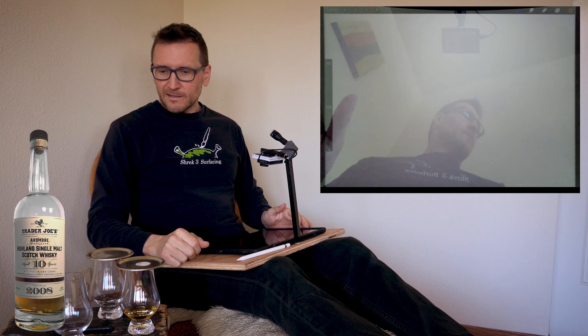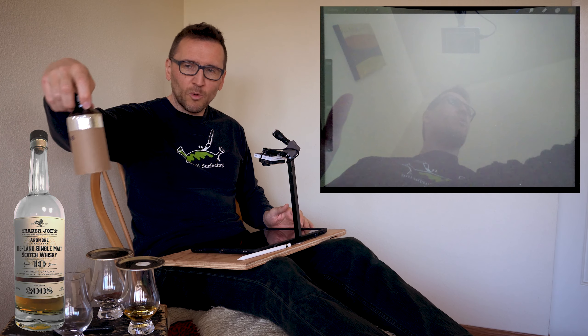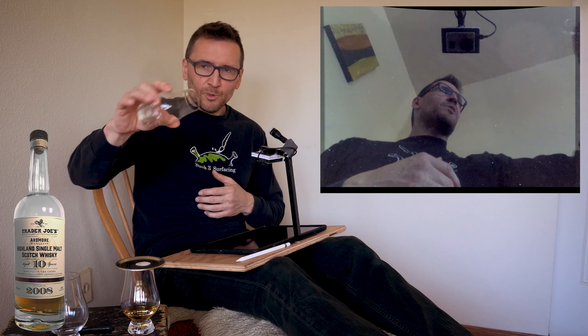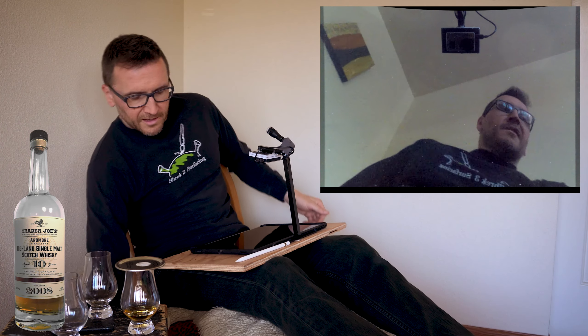Here we go again — our blind tasting has got to bottle number 11. Obviously I don't know what it is yet; by the time you see this I'll put the graphic of the bottle in. The painting experience helps me try to understand what's going on. I've got three glasses — this one we drank some of the whiskey in last night, and there's also Antiquary 12 as a reference, because sometimes it's better to go between the two just to get a little contrast.